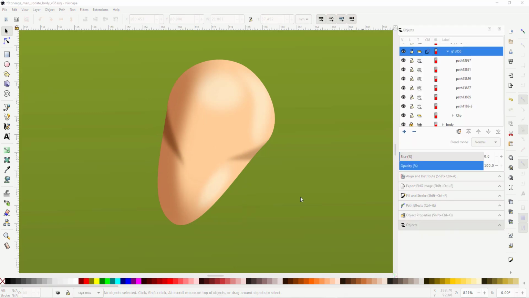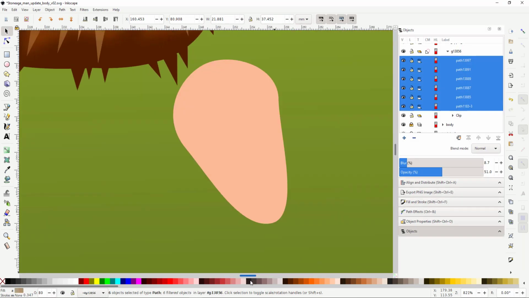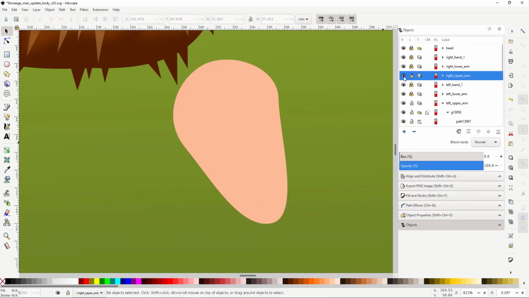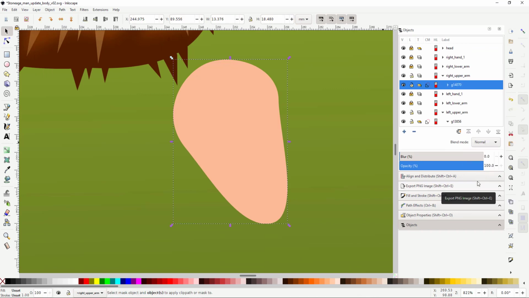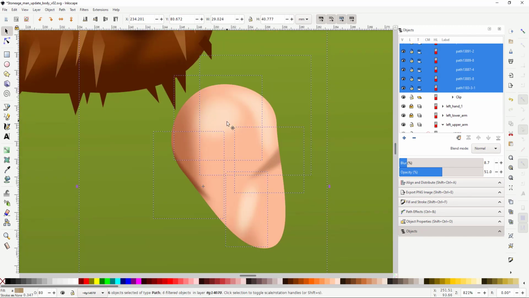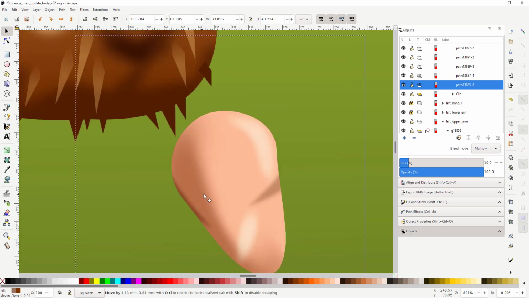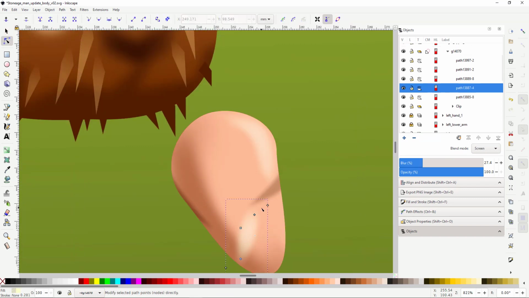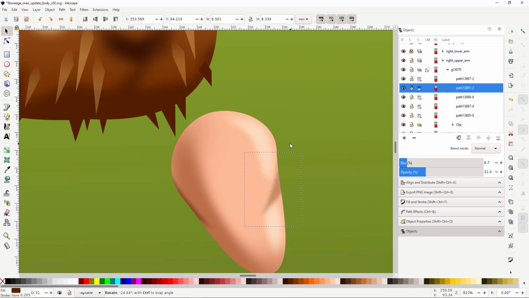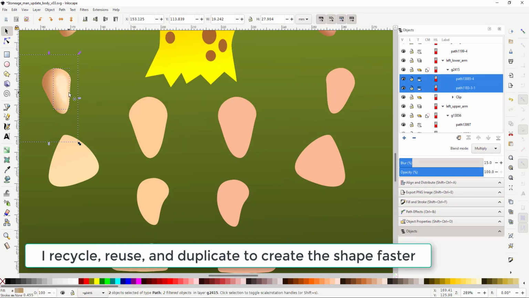Rather than repeat the process on the right upper arm, I just copy those shapes and make the other arm a clip group, paste those objects inside, and adjust them accordingly. We don't need the main highlight as this is the darker of the two arms. The skin tone on all the right side body parts is a tad darker to distinguish them better in the animation process afterwards. Repeat the process on the other shapes.